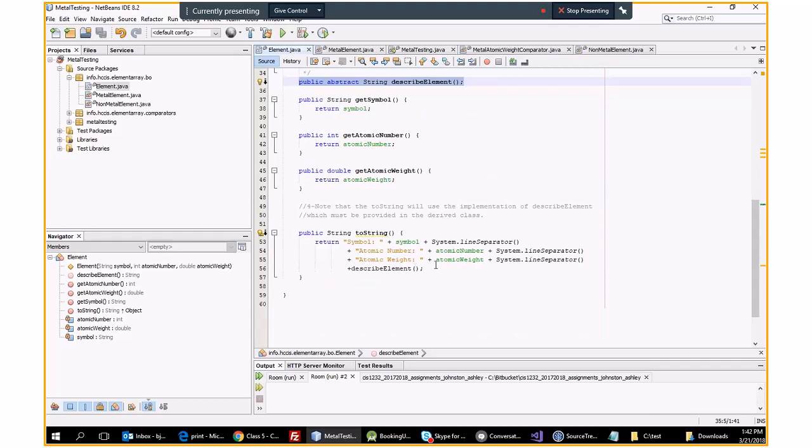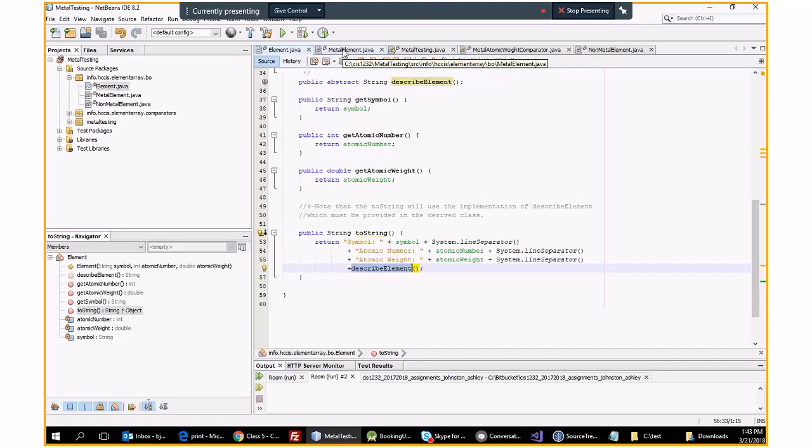Note the toString calls the describe element. Although I'm inside the element class, which is abstract, and I don't actually have a definition for the statements that make up the describe element method, I know that whenever I'm in a concrete object that has this element class as a base class, it's going to have an implementation for describe element.